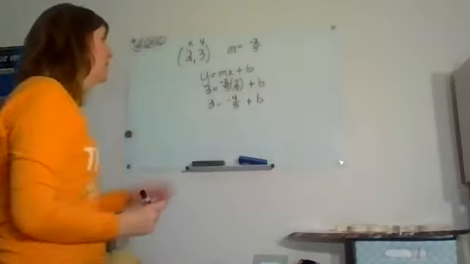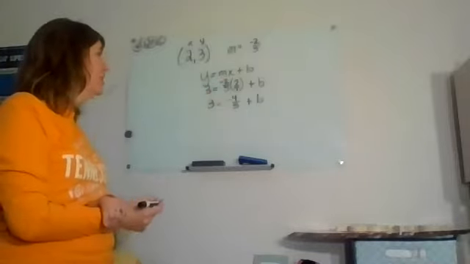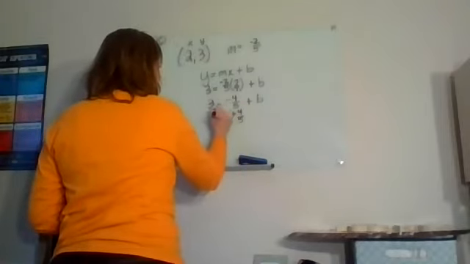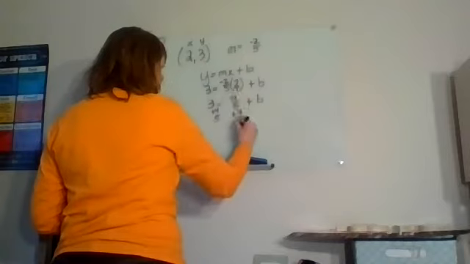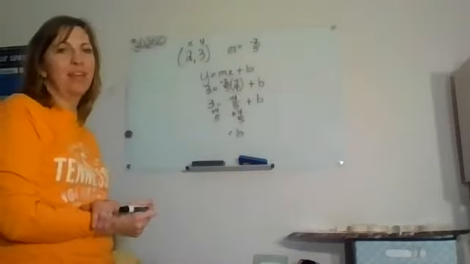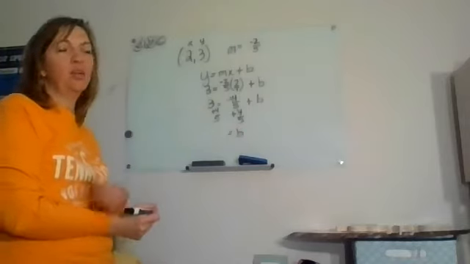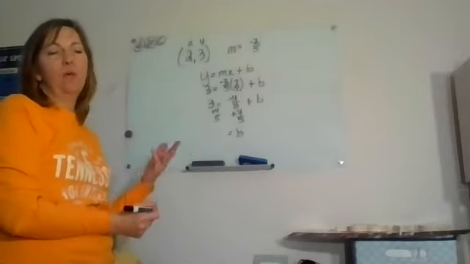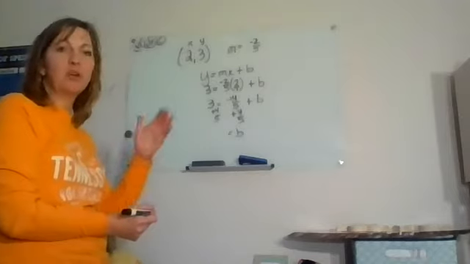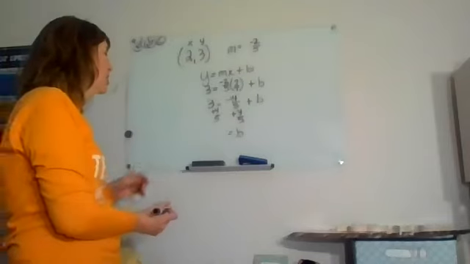I combined by multiplying 2 times 2 is 4. I had one negative, so it's negative. Now I'm going to add 4/5. So I end up with b equals 3 plus 4/5. Now, I know typically when you were doing lower level math, we always kept things mixed, but in algebra, we leave them improper, especially with slope, because you don't want to say a whole number and a fraction. So we usually just combine them.